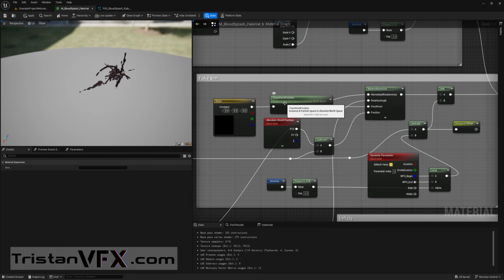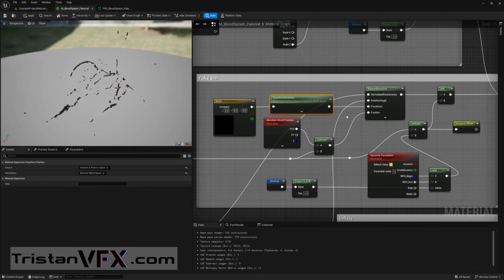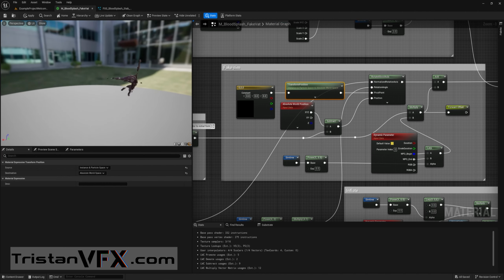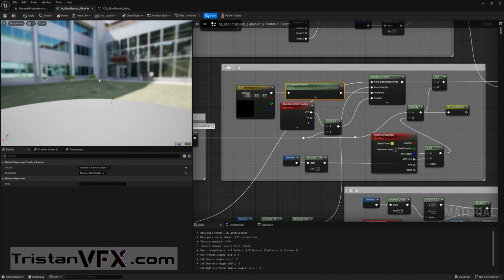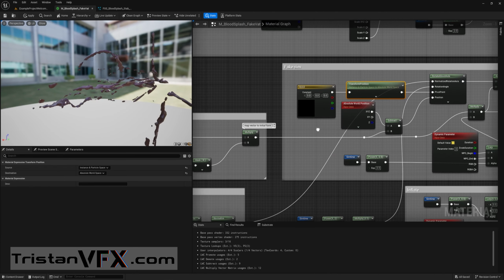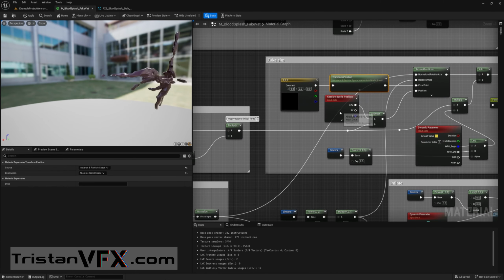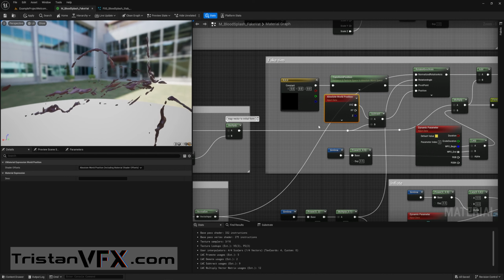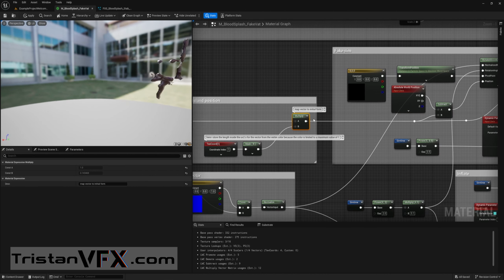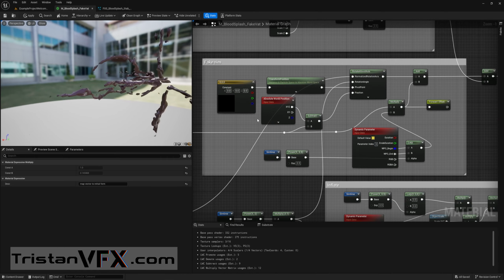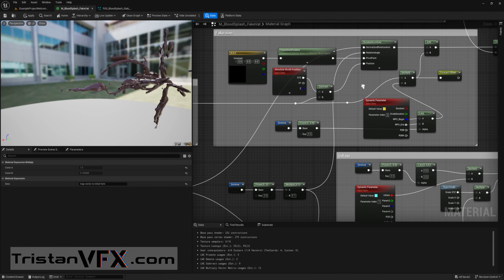And of course, we want to transform that from local to world space. And then for each droplet, we want to rotate it, but we want to rotate it around that point. So we have to push all the droplets back to the source, so we can then rotate it and then apply our offset afterwards. So that means we first have to subtract it from our world position. So here you can see the world position. And then I subtract from it our vector. So now all pieces are pushed back in. And yeah, then I can start rotating.